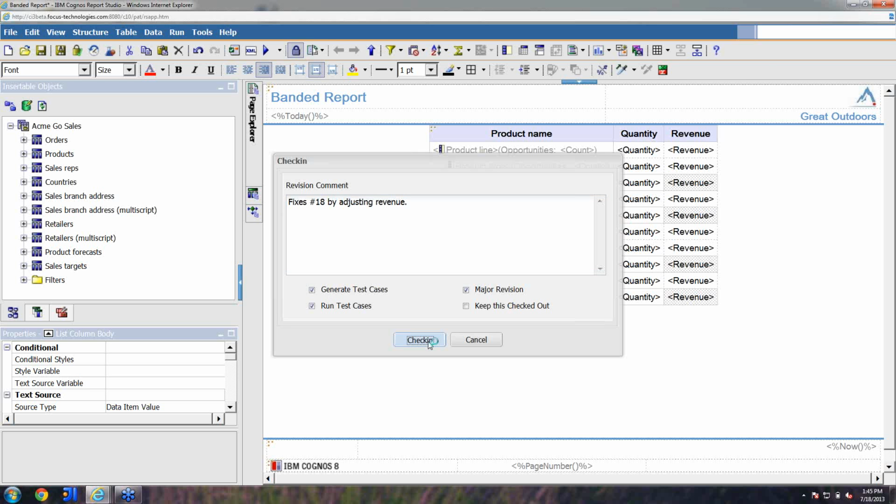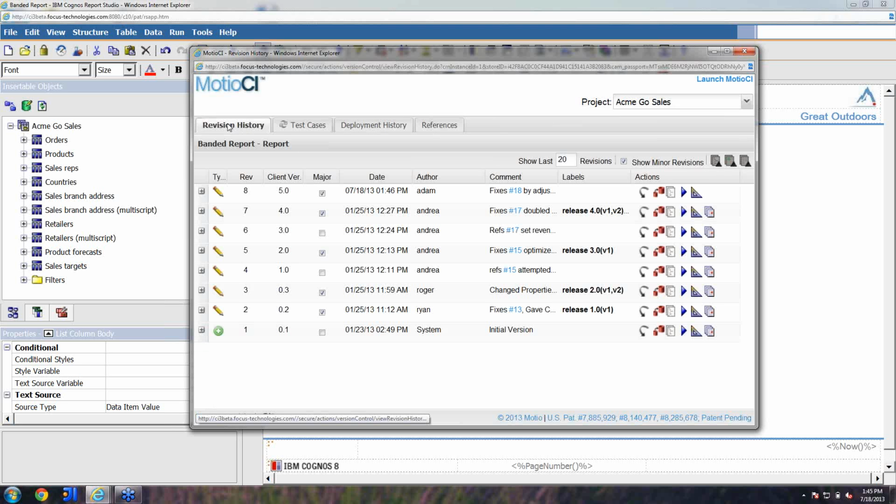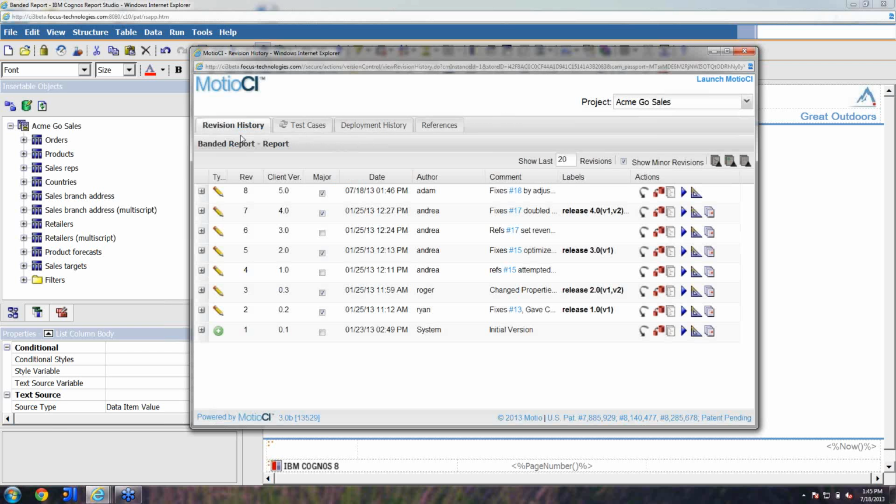And you can also automatically run your test cases to double check that everything is going to work right after you do this fix. So you make sure you don't introduce any new problems. So again, that's testing. I'm not going to dwell on it, except to note that those test cases are about to succeed, and they'll let the report author know that this report is good and it can be safely deployed to the next environment. So you see my change here is already picked up right from Report Studio.